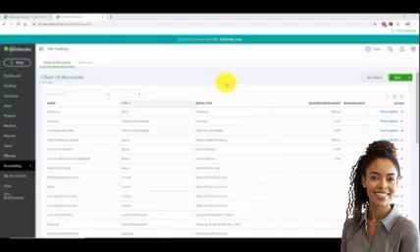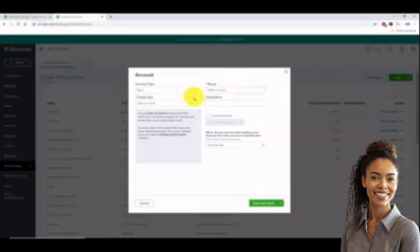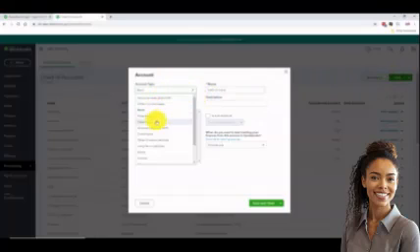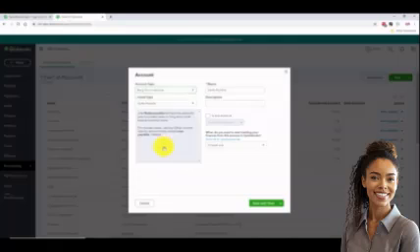Let's set up a car payment so you can get an idea of how you would set up these accounts. I'm going to click on New. And the first thing it asks me is to pick the account type. Here, you're going to see your other current, which is the short term, and your long-term liabilities, which is what I'm going to choose in this case. Another thing to notice is that where it says detail type, if you see notes payable, that's just an accounting term for a loan, basically.